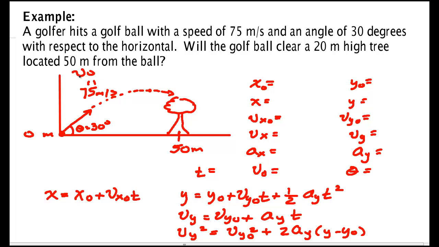So there's the golf ball going at 75 meters per second. I've called this V naught for the velocity at t equals zero and there's its magnitude at an angle of 30 degrees. So here's the angle theta, 30 degrees with respect to the horizontal. Are we talking about this angle or that angle?